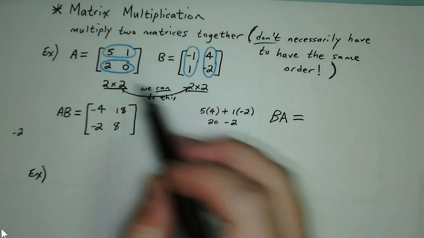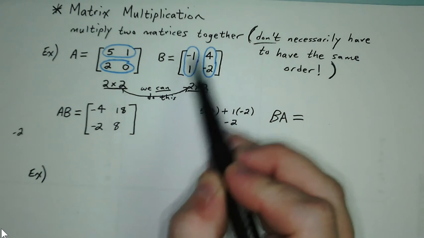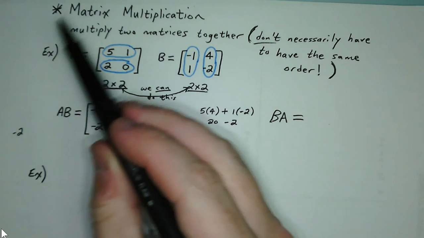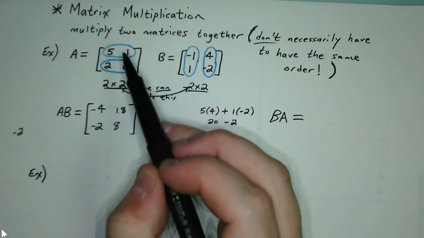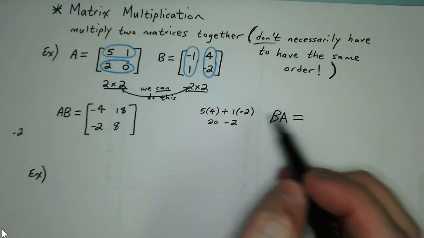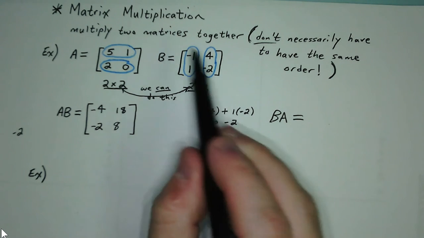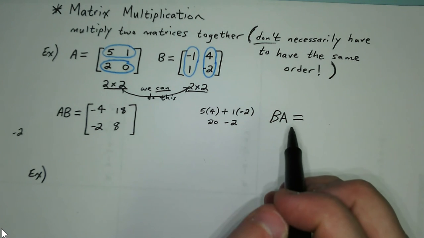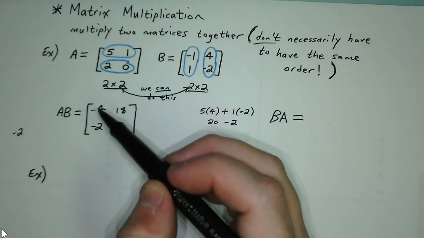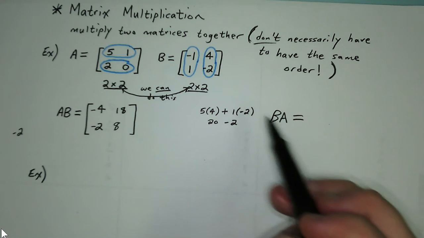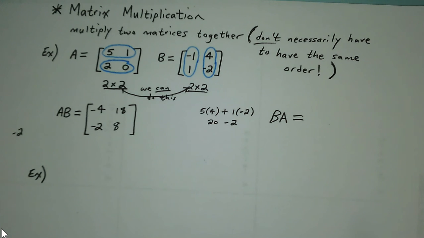Okay, right here in this example, I would not get the same answer if you put this matrix over here on the left, and now you do these rows times these columns. You're just not going to get the same answers. So, you know, it definitely matters which matrix is on the left and which matrix is on the right. So again, doing this problem is different than doing this problem. Okay?